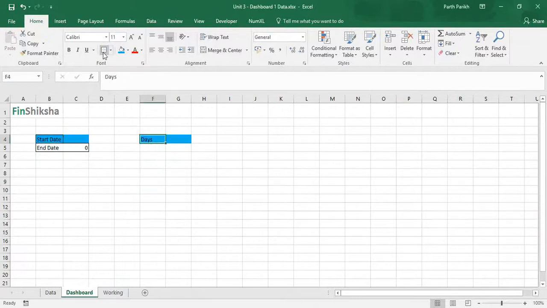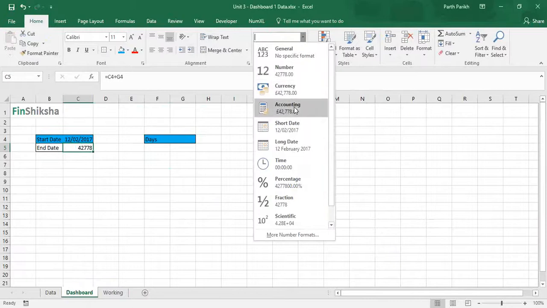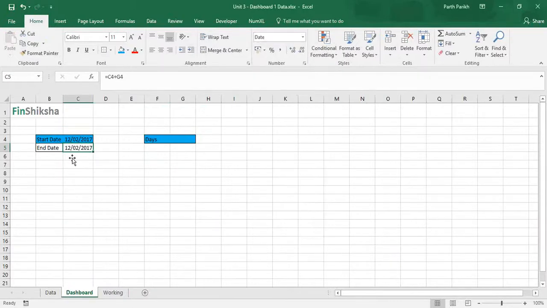So that's one part of it. So that's where it stands. That's what we have done. Okay, so let's say my start date is equal to today, so my end date in a date format would be 14 March 2017. Currently it is 12th of February.